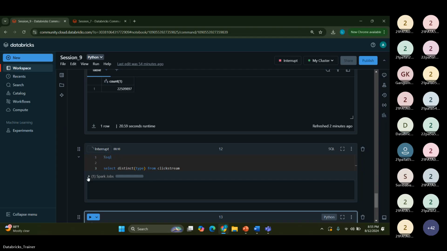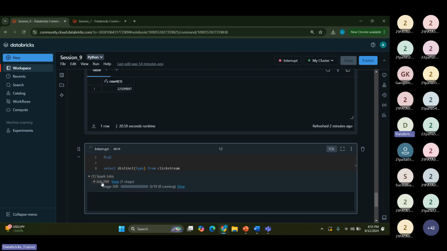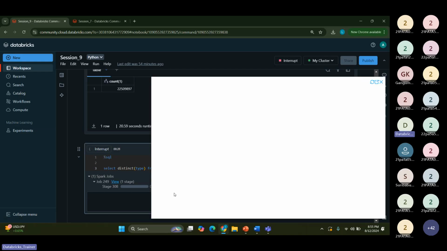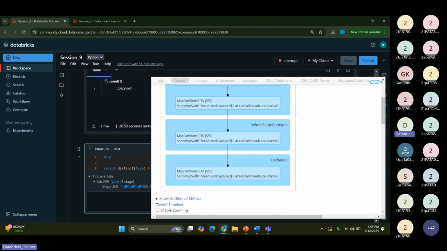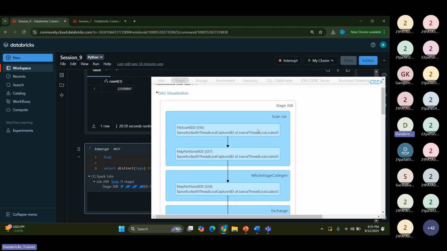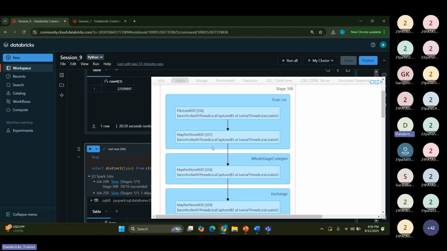See, the Spark job is only one, but inside it so many jobs are running and so many stages inside each job are getting triggered. Remember, I showed you how it gets executed. You could see the DAG visualization in this one. The first stage is scanning the CSV, with whole-stage codegen meaning file scan, and then map partition. We have partitioned the data, and then exchange.